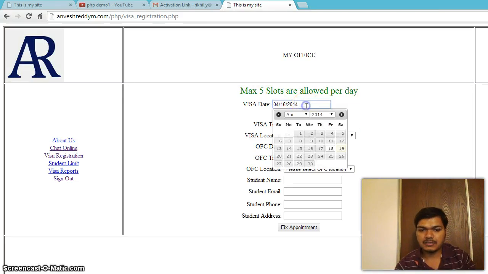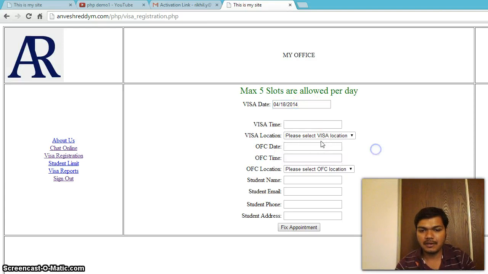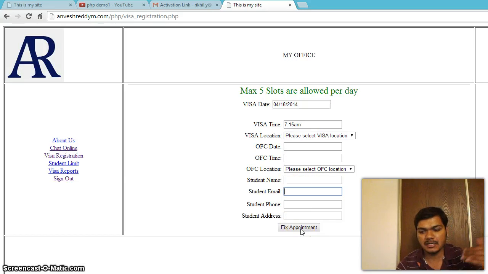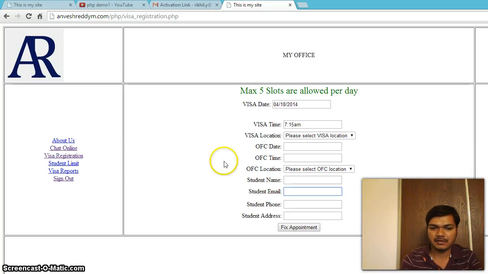Based on the availability only, the other part of the data will come. If you give all the details, including the student email, then the student will get an email message saying that so and so is your visa date, so please be ready and get prepared. This is the small project I have developed for a visa consultancy.